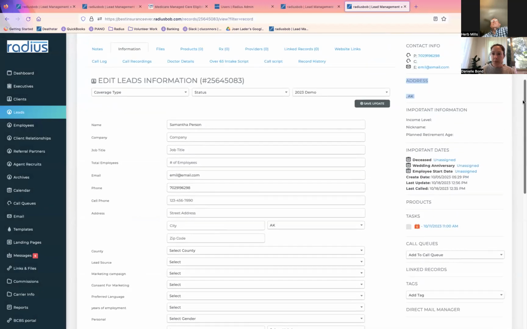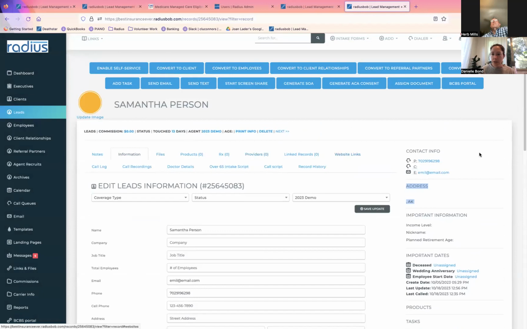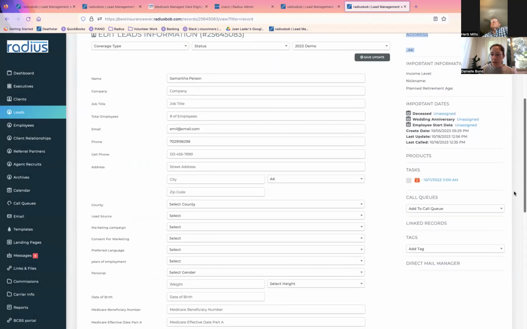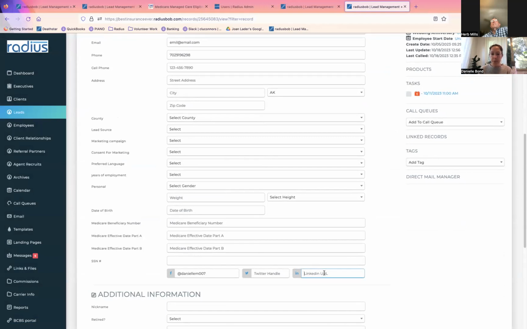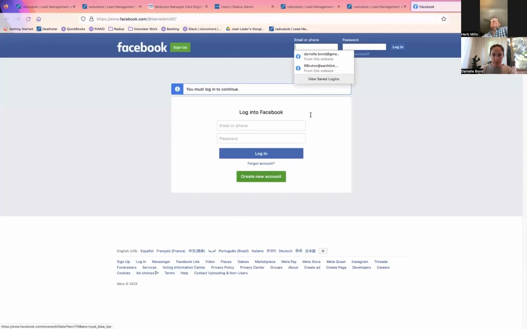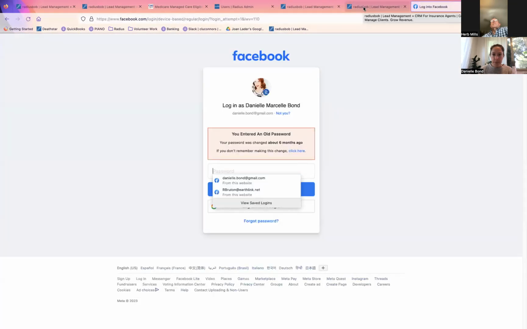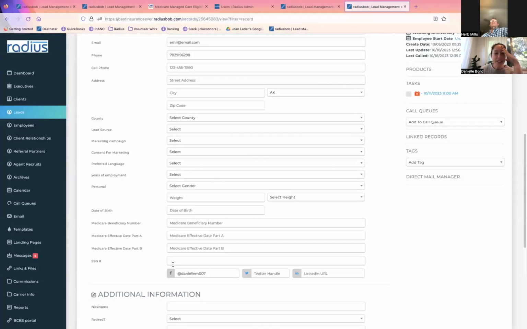Oh wait, I think I might need to go to a different page. Because yeah, it should be over on the right, right? They're on the left. So for the Facebook, you put your name in there. Okay, so the LinkedIn works fine. I just put HTTP, and the LinkedIn works fine. Okay, I don't even get to log into Facebook. Let me see here. I barely use Facebook anymore. So what you do is you click on the F and then it should bring you. I wonder if you need their full URL for the Facebook.